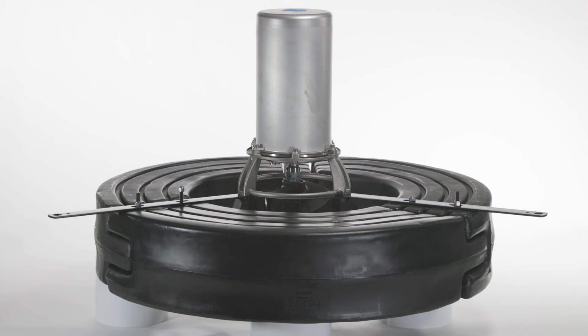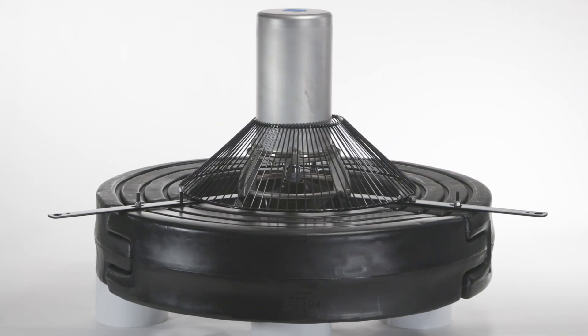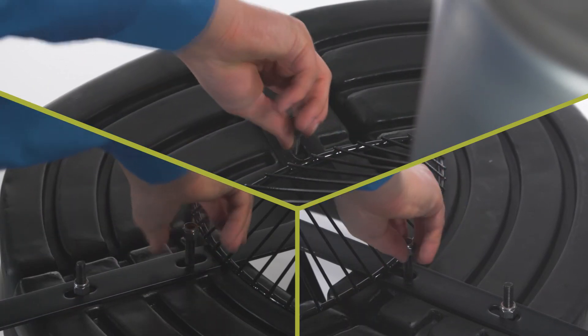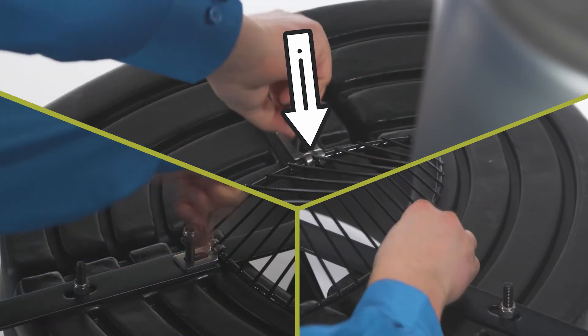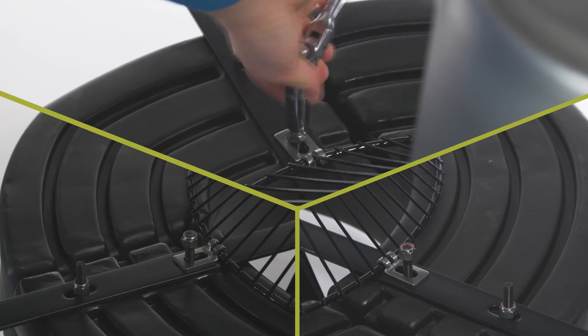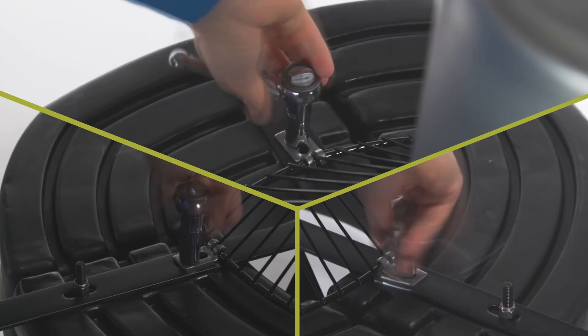If you are installing the optional bottom screen, follow these steps. Carefully turn the assembled unit and float upside down. Slide the screen over the can as shown here. Next, remove the three inner nuts on the bottom float brackets and place a bottom screen clip over the bolt end. Then place the clip on the end of the screw, ensuring the clip flanges are on either side of a vertical bar, as shown here. Re-secure the nut over the bottom screen clip. Repeat for the remaining clips.